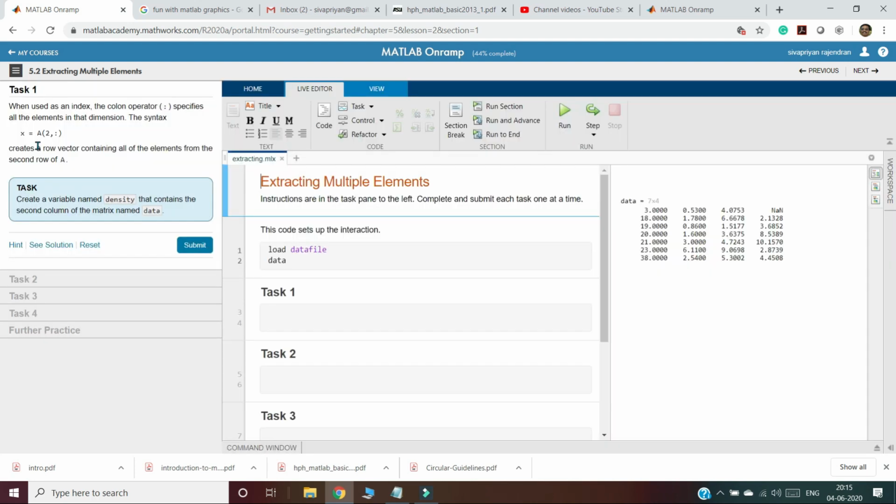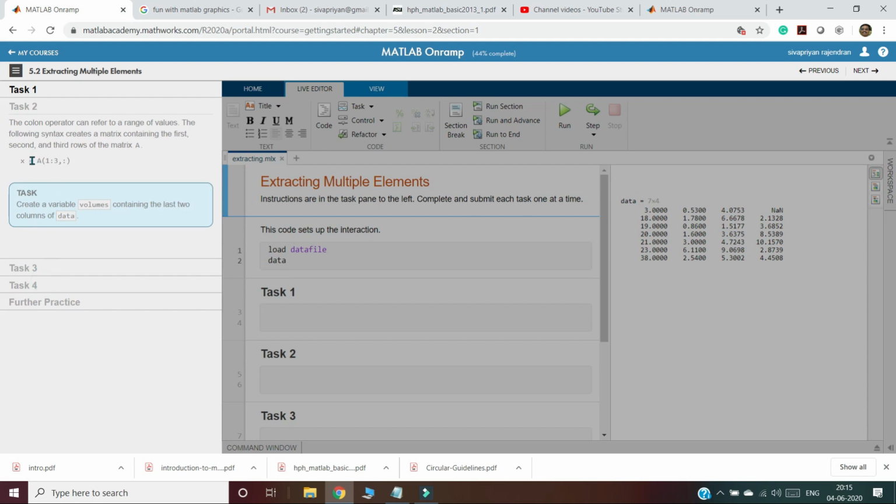Next, extracting multiple elements. In the previous case we got only one element. Here we will be getting multiple elements. So here we will use the colon symbol. The colon operator specifies all the elements, so all the column elements will be loaded over here. A similar case is used over here, 1:3.